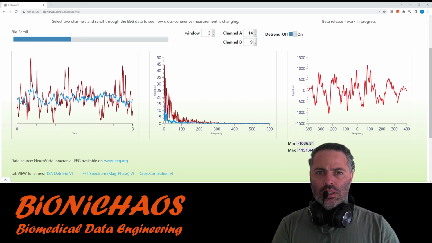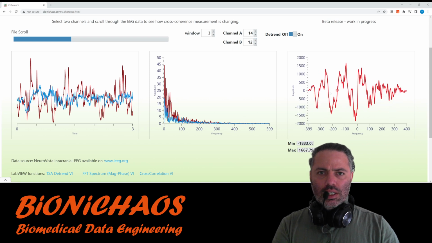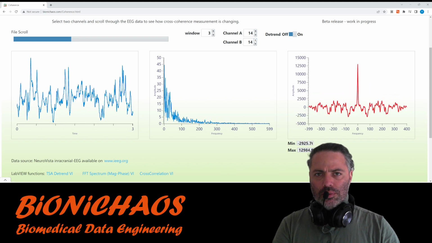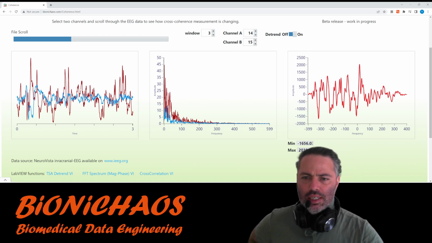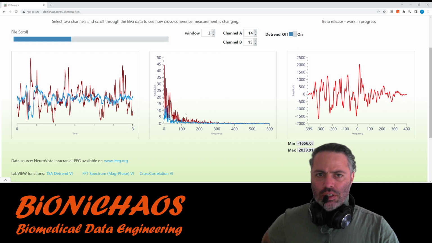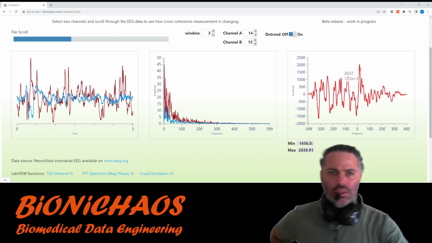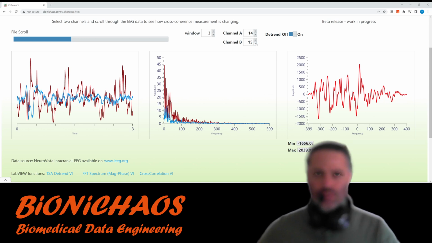So maybe another channel. If you see a large peak in here, that means that there is correlation like this. We'll just correlate it to itself. Something potentially there. So whatever is hard to see in time series or frequency domain can then be discovered using a cross coherence function, which is cross correlation between the two channels in frequency domain.